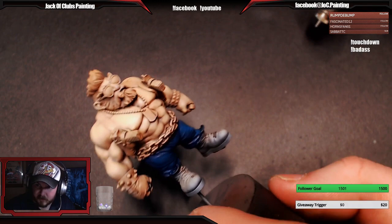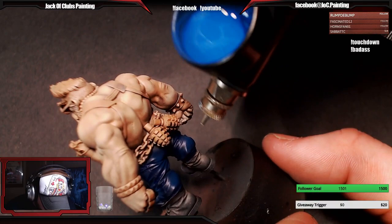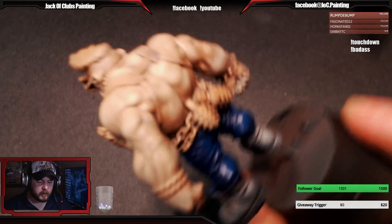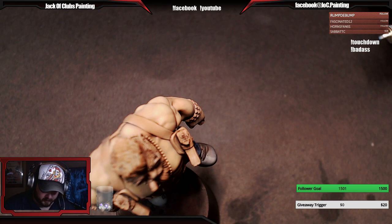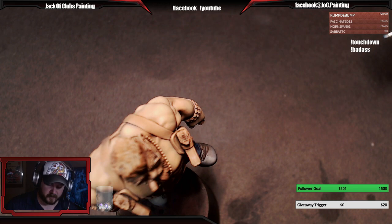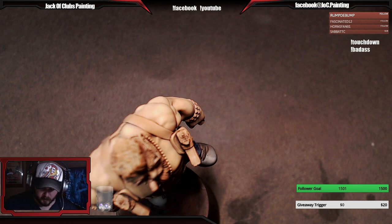Chewy, this is a limited edition sculpt from a sculptor over in Spain whose name is Raul Garcia Slatore. The easiest way I found to find this guy, if you're looking for this exact model, is if you Google 54mm Nash, N-A-S-H, you should be able to find it. It's like the second link, I think. It's Raul's website. Currently, he's out of stock unless you want to get the 75mm version, which is even bigger than this one. This is the 54mm sculpt. And it's a limited thing. He only does limited run castings of his sculpts. So as far as I know, I could be wrong, so don't quote me on this, but when they're gone, they're gone. And I don't know if he's going to do any more. So this guy is a pretty exclusive model.